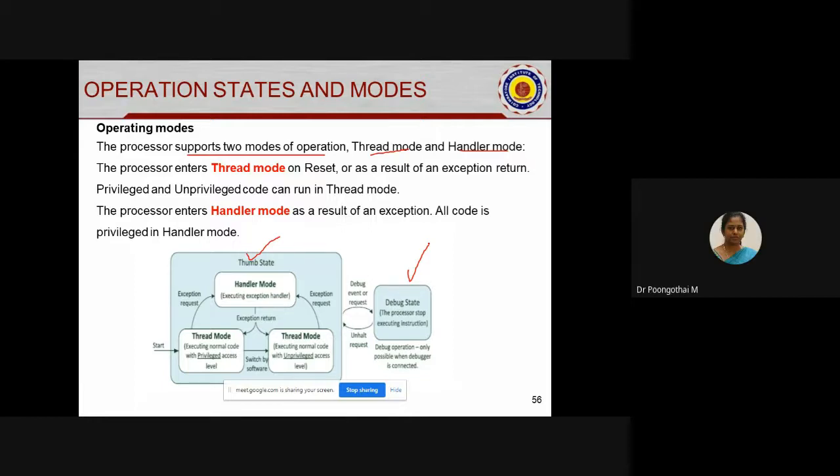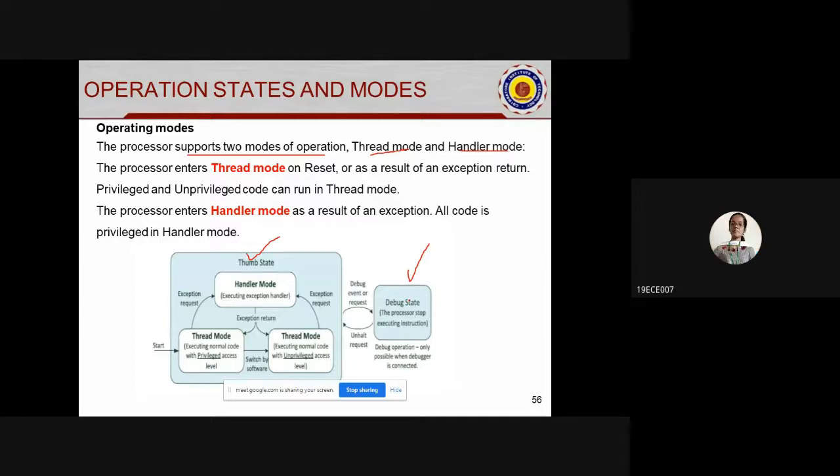The state where the thumb instructions are executed. ARM Cortex M4 supports thumb instructions, so if the processor is executing normal program code, it is in thumb state. What about debug state?